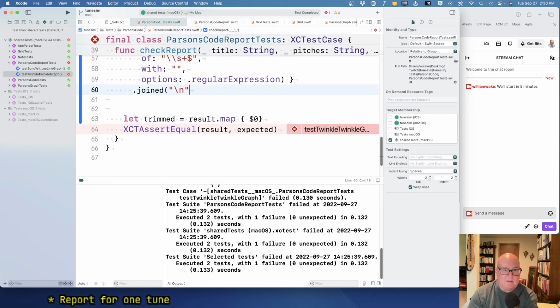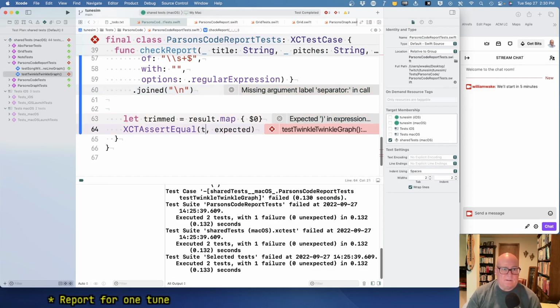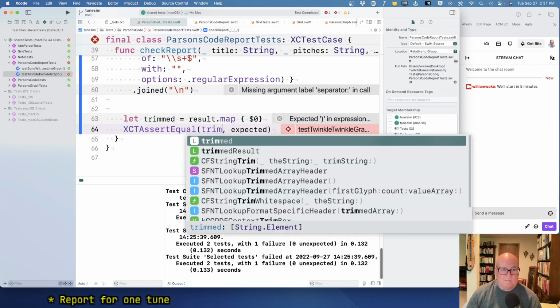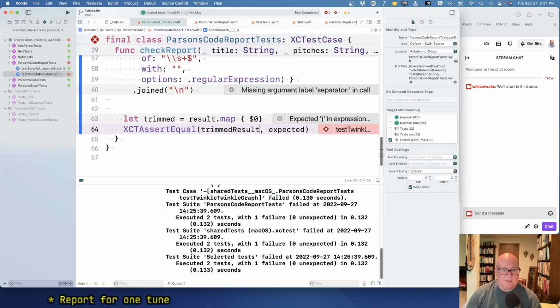Okay, so nothing on there. So this should look at trimmed result. Trimmed result. This is nothing. Okay.